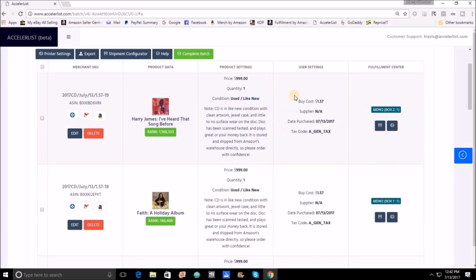And then once I'm finished, whenever I am done scanning everything in and I'm comfortable with where everything is at, I just come up here and complete the batch. It's really just that simple, folks. Listing does not have to be difficult. You can actually make your tools work for you instead of you working for your tools. Tools are one of the easiest ways to buy your time back and be able to do more with less.